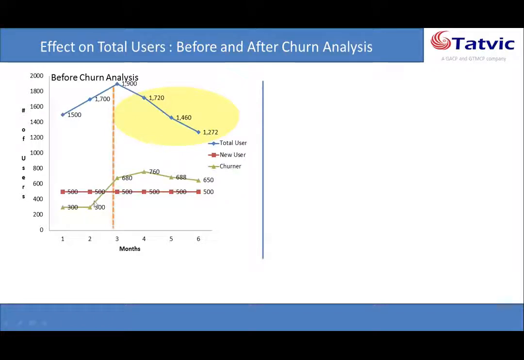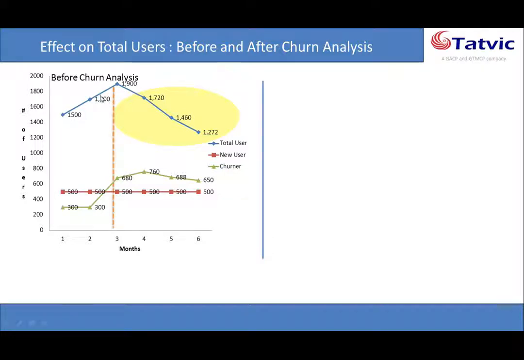Let me give you a little more idea about how we can prevent this. If you see the green line in this diagram, which represents churn users month over month, and the proportion of new users remains constant, carrying out churn analysis has a great impact on overall customer growth shown in the blue line. Let's say in the beginning of the first month you have 1,500 users. By end of the month you gain 500 users and lost 300 users. So by beginning of the second month you would have 1,700 users. If this trend continues, by end of the sixth month you might end up with fewer users than you started with — specifically 1,272.